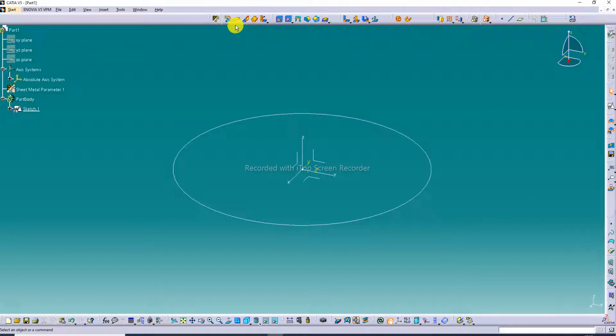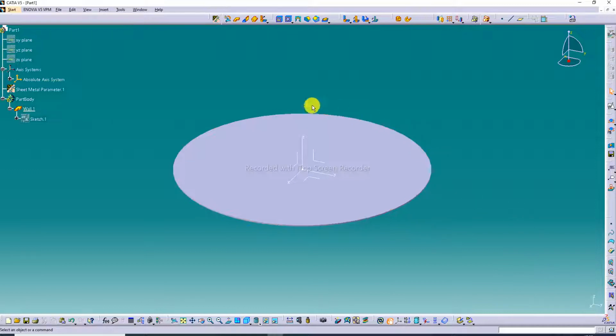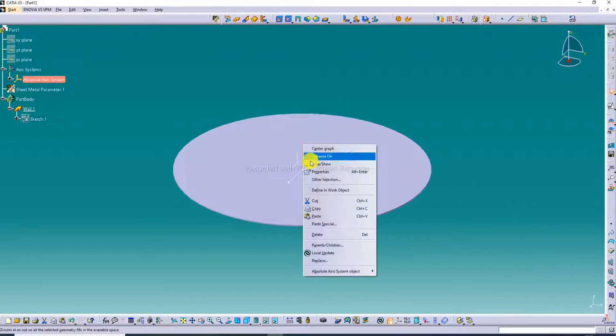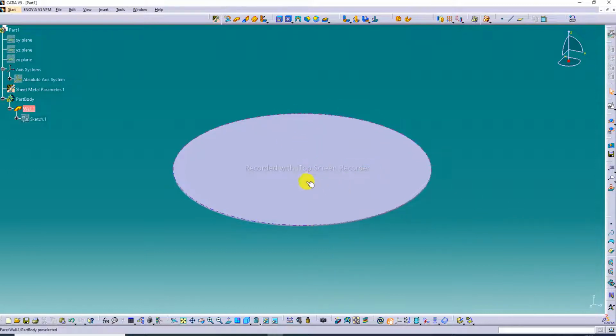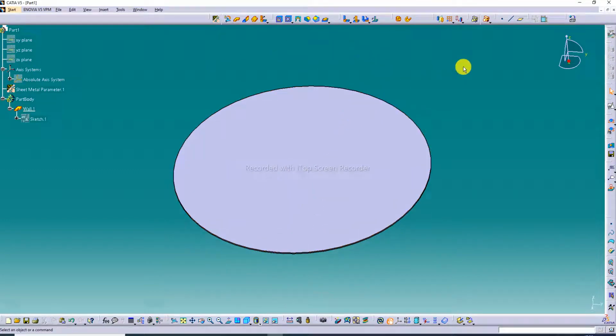At first select a wall like this, and invert the material direction. All planes are hidden because the body is looking perfect. Use shading with edges, because this edge is selected here.